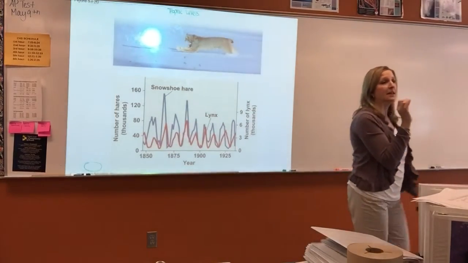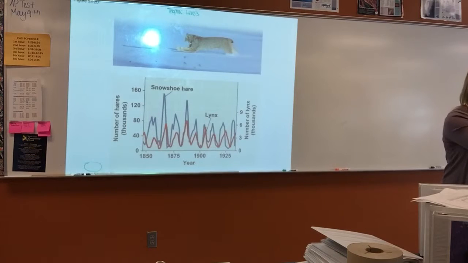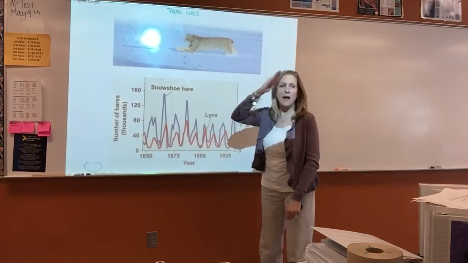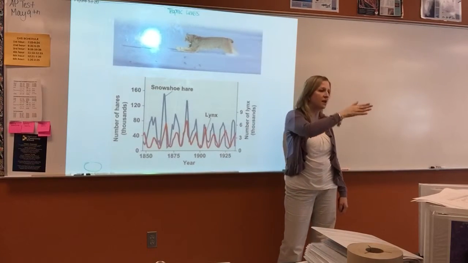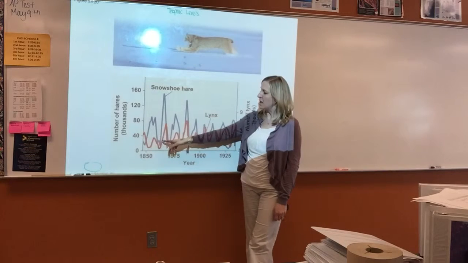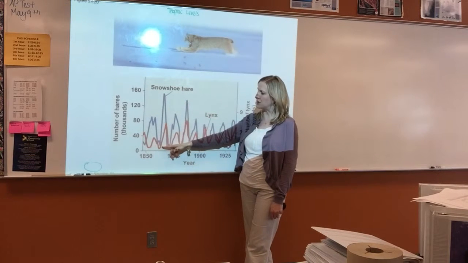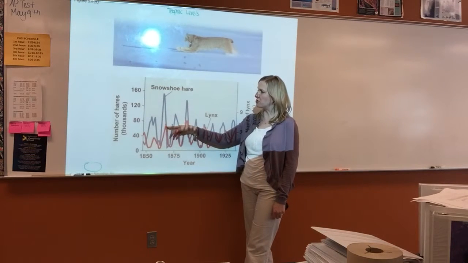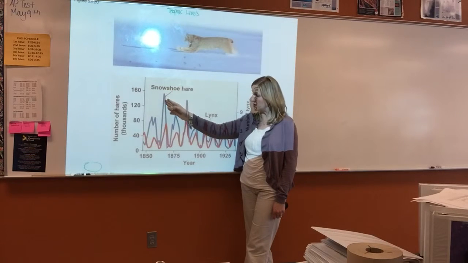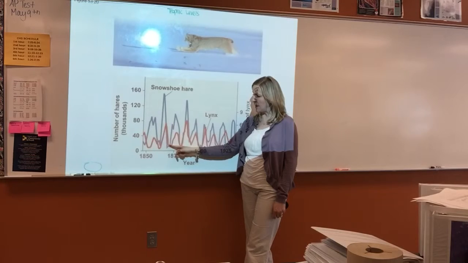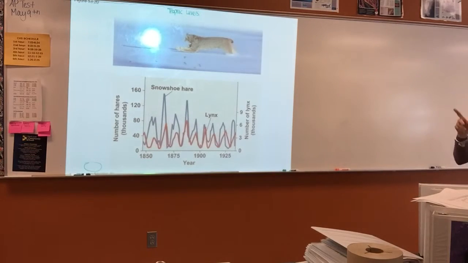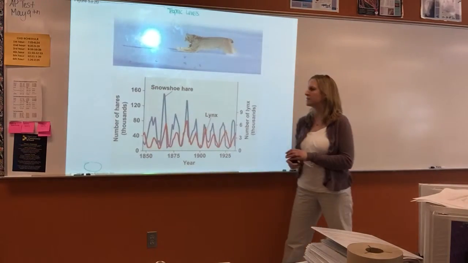The thing about lynx is that in their environment, their main source of food is the snowshoe hare. They don't really eat much else in their environment. And so their population going up and down is a direct result of what the snowshoe hare population is doing. The snowshoe hare population goes up, so now there's lots of food for the lynx to eat, and you can see soon after the lynx population goes up. Then as the lynx population goes up, they feed off the snowshoe hare, and the snowshoe hare population drops back down, and the lynx population drops down. You get that as a direct result. That's called a boom and bust cycle. You see that in the lynx because their diet is mainly snowshoe hare.